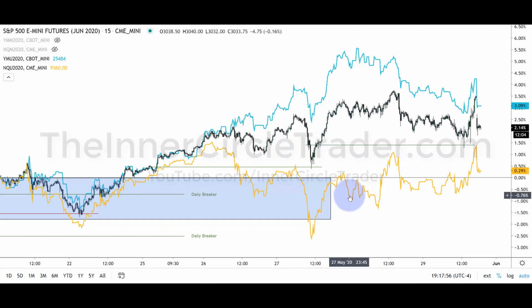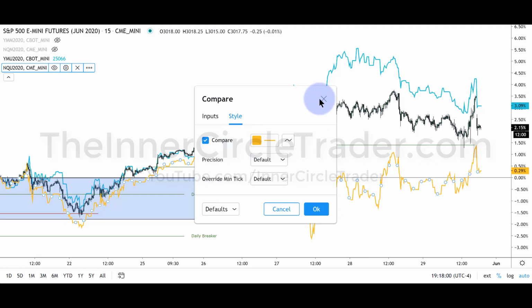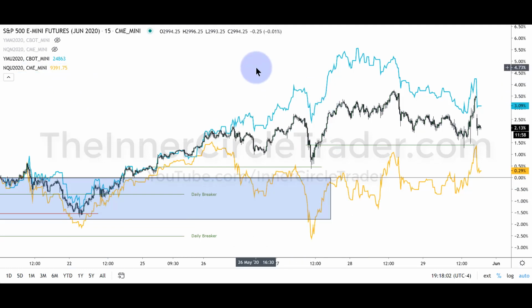And you can just click on it and change it to whatever color you want it to be. But I'm not keeping these on the chart because I already have the June contracts comparatively. And then you could just see where the SMT divergences occur. And you'll see all the turning points have to agree with the indices. And if they don't agree, then you're seeing a crack in correlation. And there's underlying distribution where we have the higher high here. We don't see that in the Dow. We do see it in the NASDAQ.